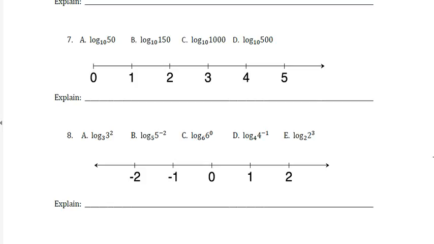Okay. All right. Now we are all in base 10. So, let's just, again, I think only one of these is actually going to work out to a whole number. Let's see. It's going to be 10, 100. It's going to be between 1 and 2. And closer to 2. 150 is between 10 and 1,000, or 100 and 1,000. So, it's going to be between 2 and 3. Closer to 2. This one is going to actually come out to 3. This one is between 100 and 1,000. So, this one is also between 2 and 3. But notice that this number is significantly bigger. So, it's going to be closer to 3.